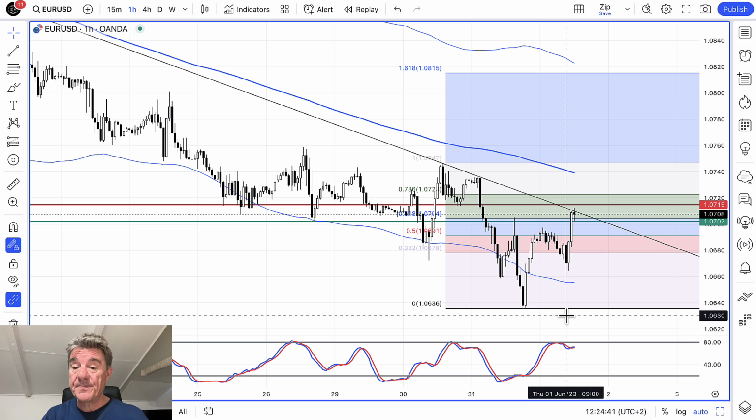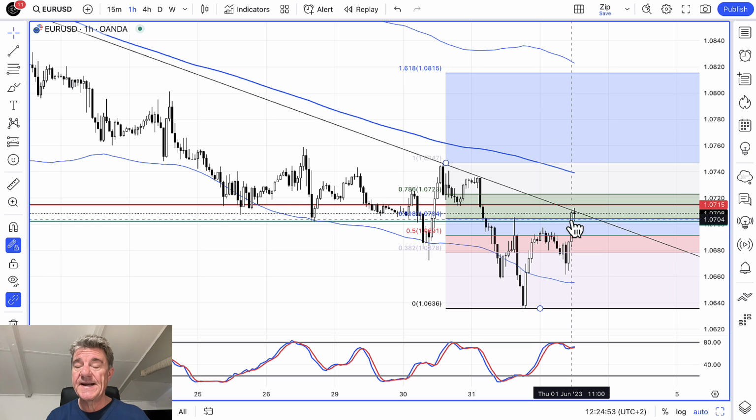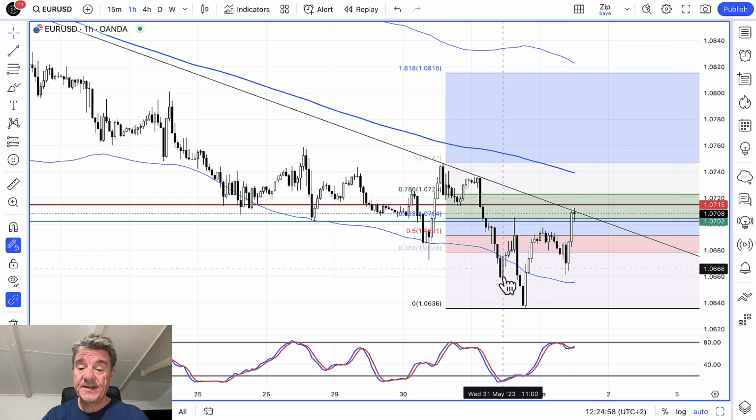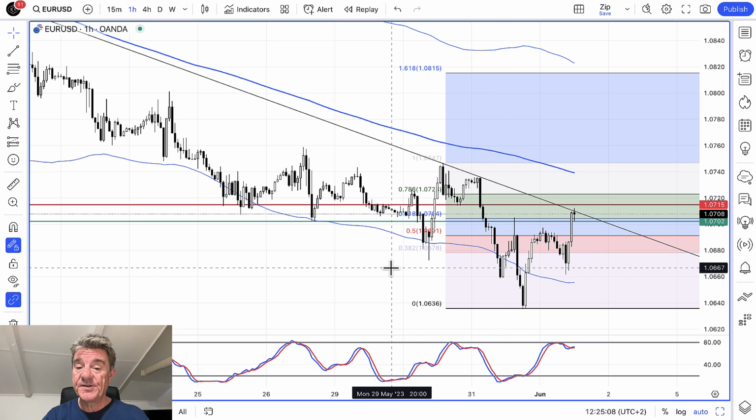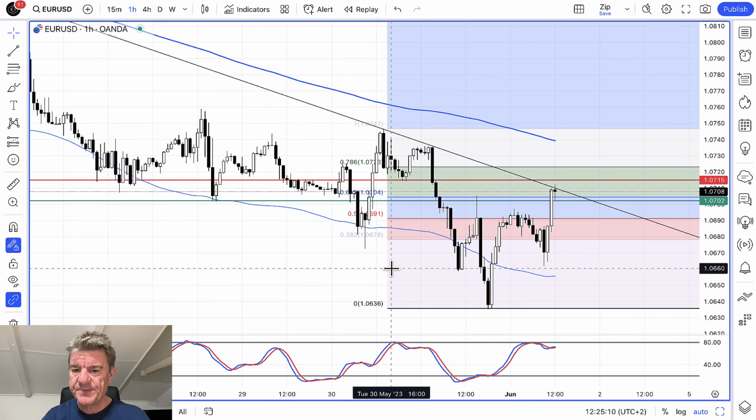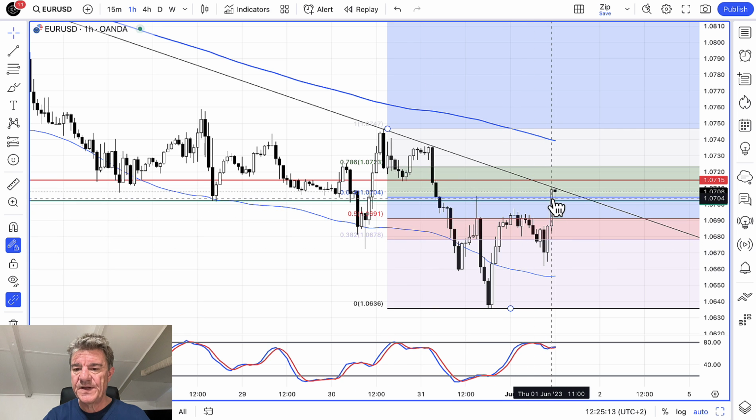On the euro, we've come up to the downward trend line. We've actually just broken through the 50% retracement level. In a good trend, in a strong move, we want to see the market move to somewhere between 38 and 50% of a retracement. So I've drawn the move from this high down to this low, and there's the 50, 61.8, 78.6, and then the start of this move down. In a strong trend, we want to see a healthy retracement to somewhere between 38 and 50%, and then we want to see a continuation of the move down.